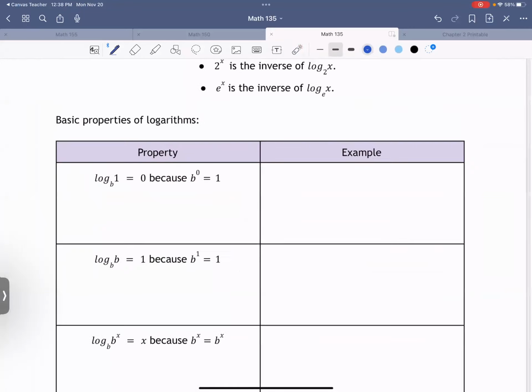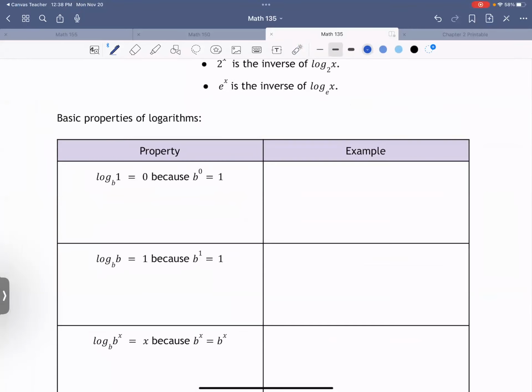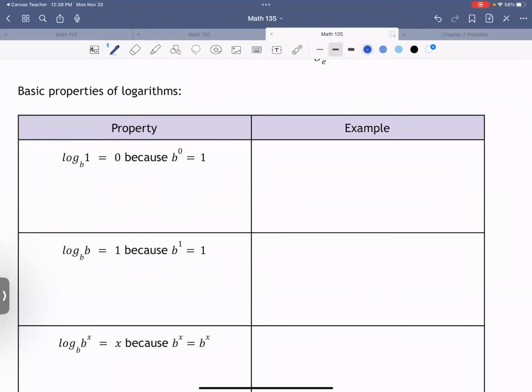All right, I have some properties of logs. You'll hear about log properties later. These aren't like real properties of logs, but they're things that are true. And the way I like to introduce them is just through an example, okay? Let's start with the first one, okay? Let's see if we can figure out what log base 5 of 1 is, okay? So let's say I wanted to ask you to figure out what that is, okay? How would I write this in exponential form?